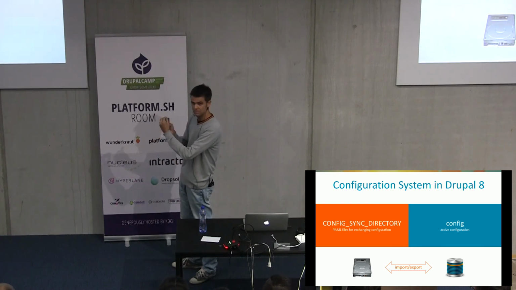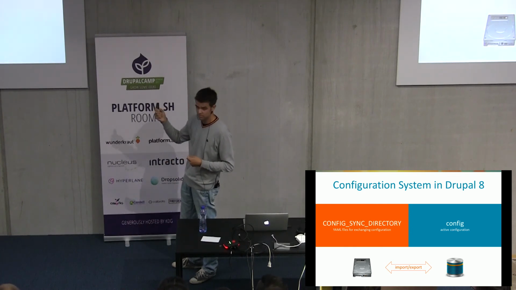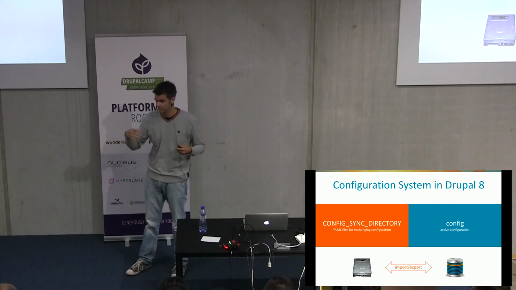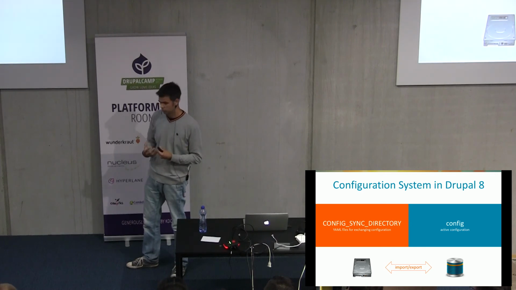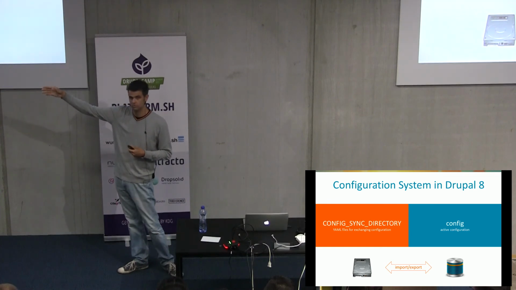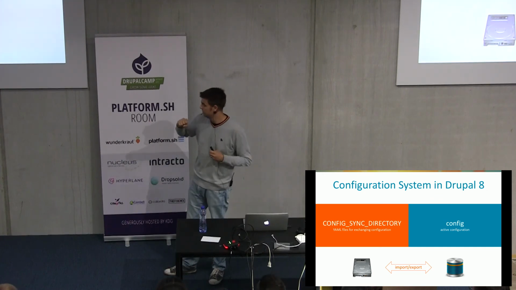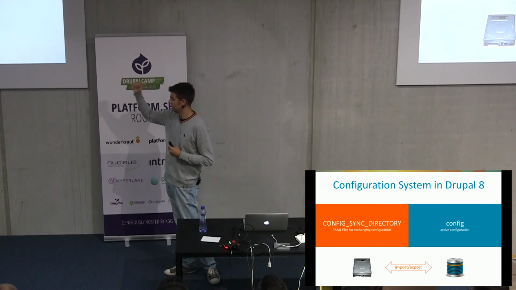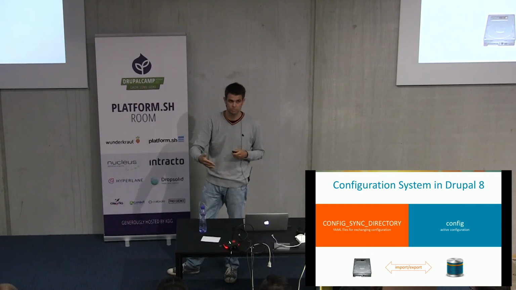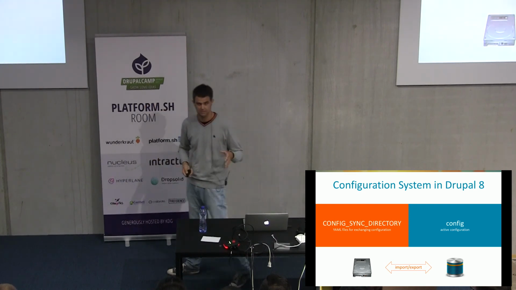So how do you exchange content between these two sources? It's a manual trigger for developers. So we call it import-export. If you have some configuration made, you have created a view or a content type, or taxonomy vocabulary, you want that to store in files, you have to trigger that. We call this an export, and it's flown to the disk. If you receive other configuration from other colleagues, for example, you make the move, we call that import from the disk back to the database. Those two moves can be made using the user interface in Drupal or using the classic Drush commands provided. We will go a bit deeper in these commands later.